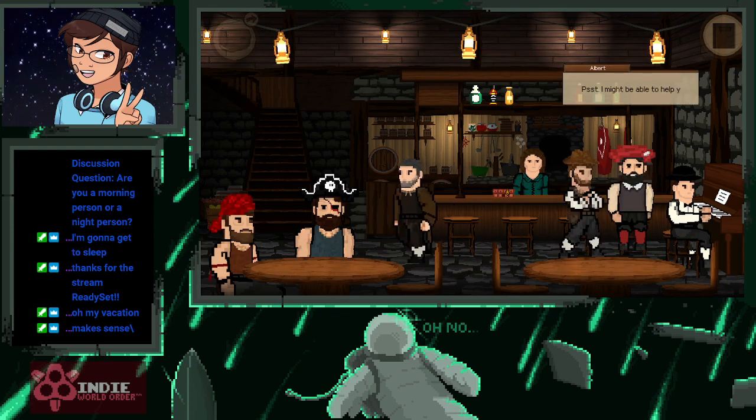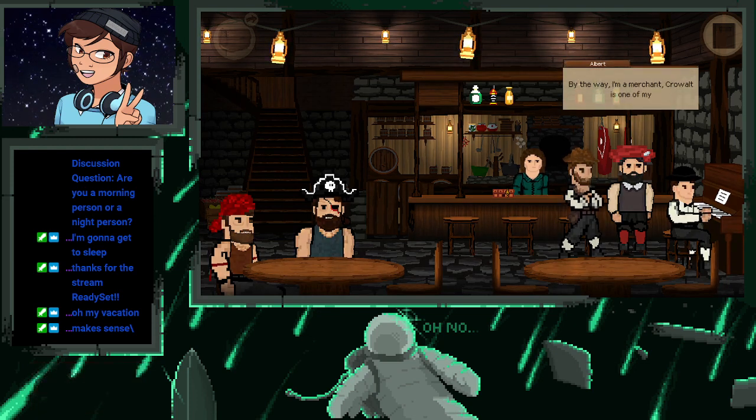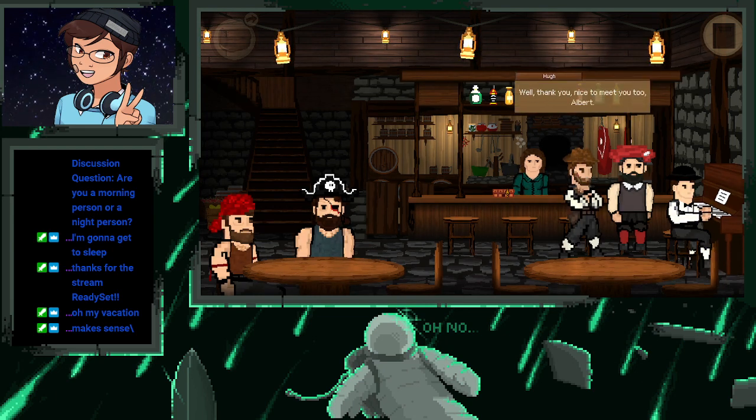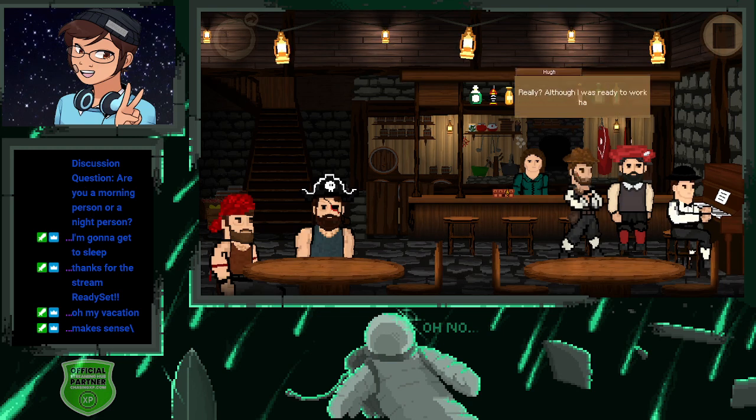All good, Russ. I might be able to help you with your little problem. You don't have to worry about the payment. I can handle this easily. By the way, I'm a merchant. Crowalt is one of my stops. Name is Elbert. Nice to meet you, Kim. Well, thank you. Nice to meet you, too, Elbert. More importantly, I can help you with your main goal. Yes, Riley has told me about you and your search for the Lost Colony.